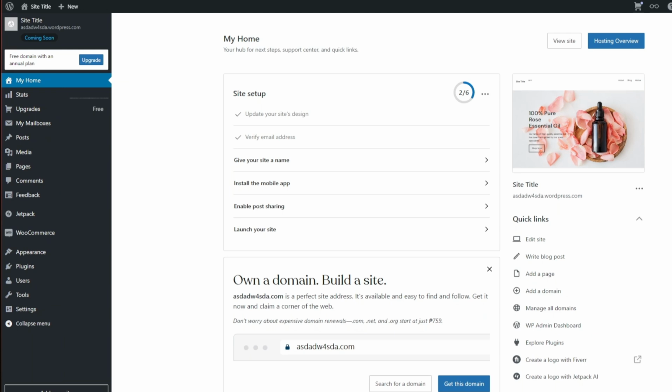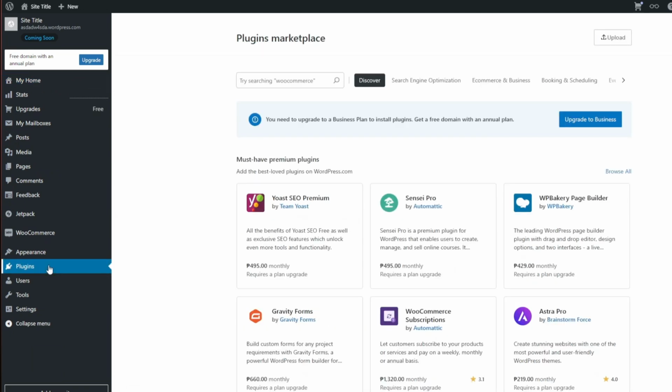As of the moment, I'm inside the WordPress website right here, and you can just go ahead and navigate through your dashboard. We then have the categories on the side of our screen, and you specifically want to look for plugins. Now inside plugins, we then have the search button. You can just go ahead and search for the contextual related post.